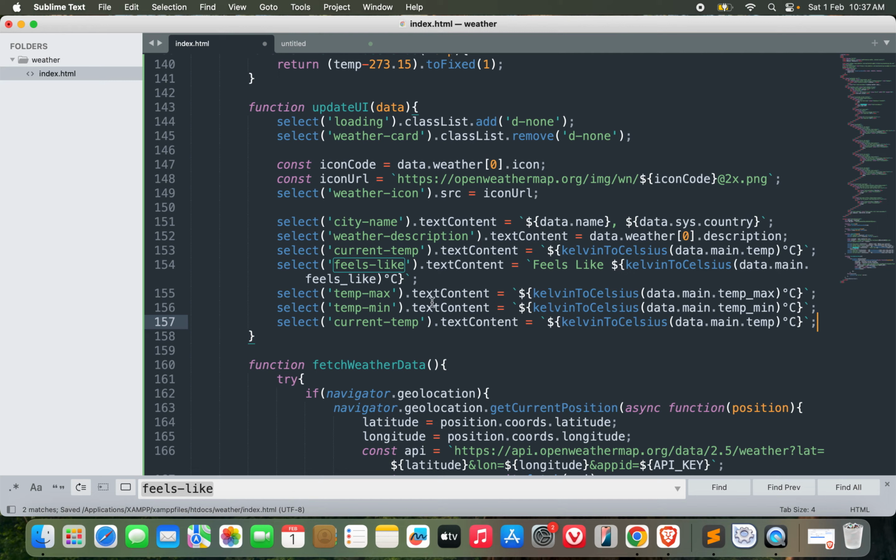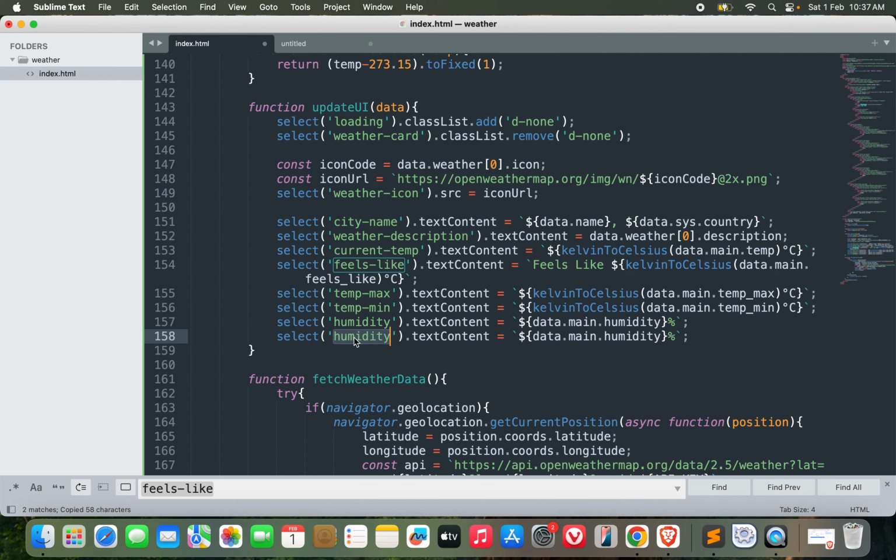Great. Now humidity. And it's not degree centigrade. So what I can write here, data dot main dot humidity, and it's in percentage.